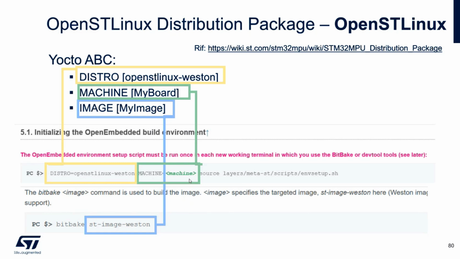You need to define the machine, choosing the machine that you want to use, and after that source the setup environment. After that, you can just launch BitBake with the name of the image that you want to create, and that's all. So distro, machine, and image. Very simple concept.